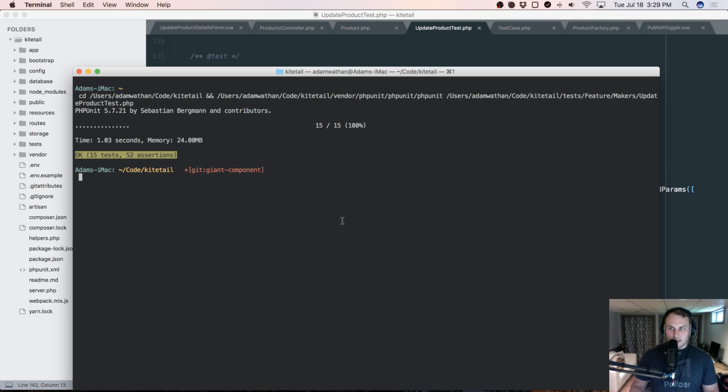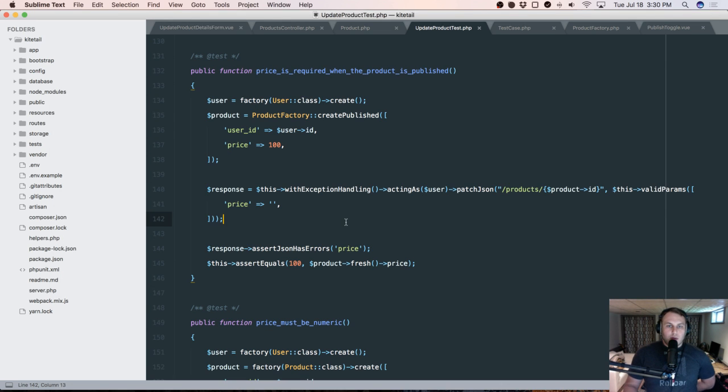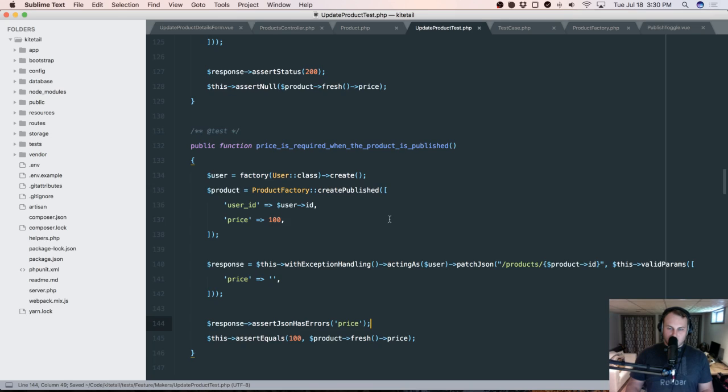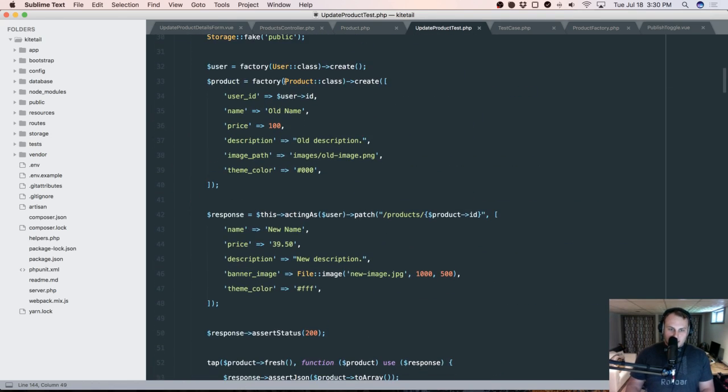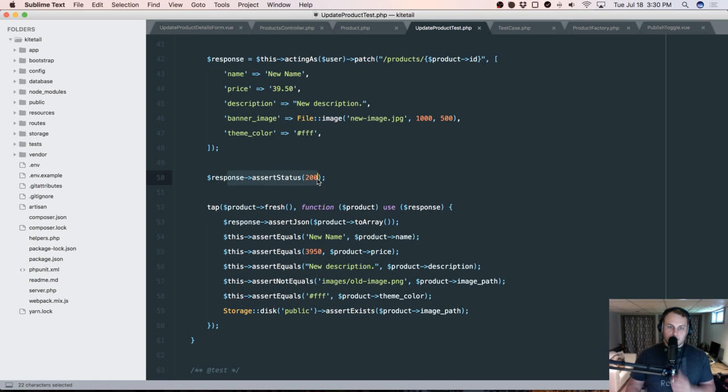And that's green. So I think what I want to look at now is updating the rest of these tests to not be dealing with redirects and sessions anymore, since we're updating products with Ajax. So just start at the top. We have updating a product. This should return a 200 if it's updated, which is fine.